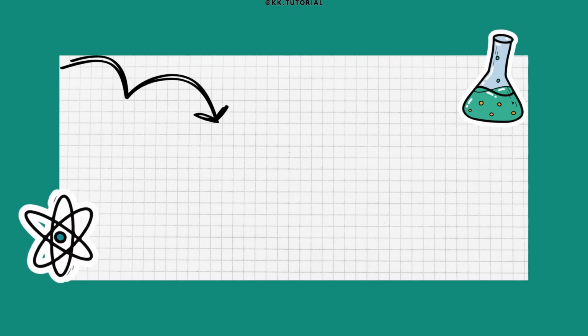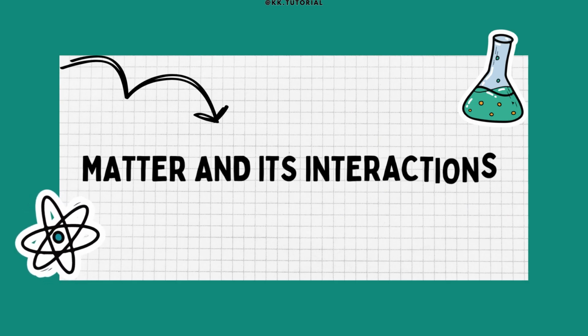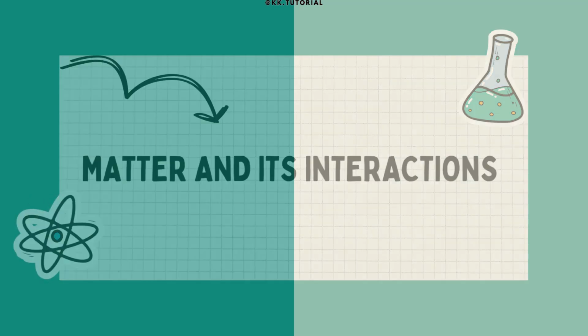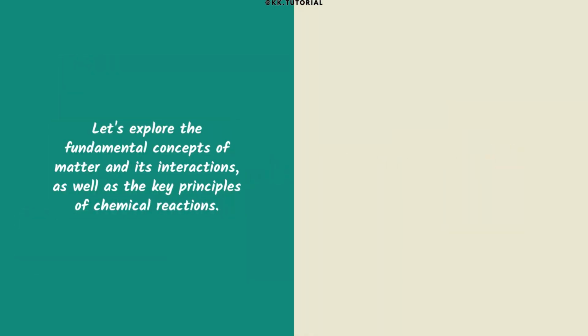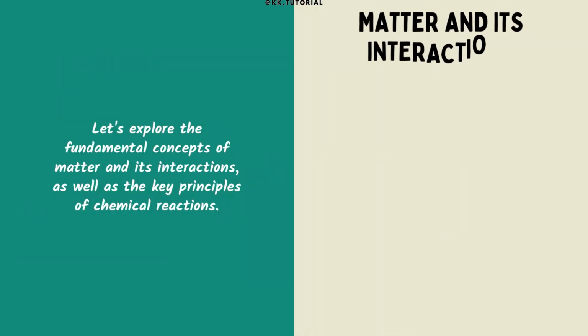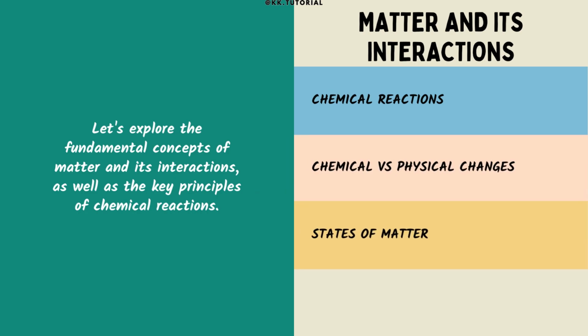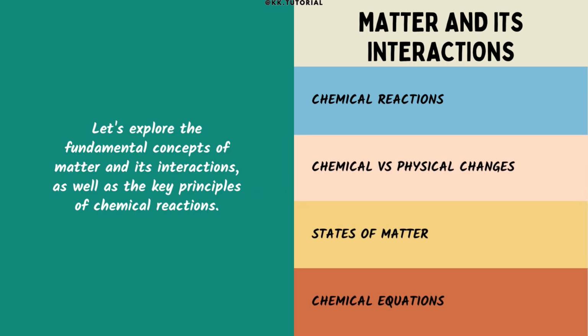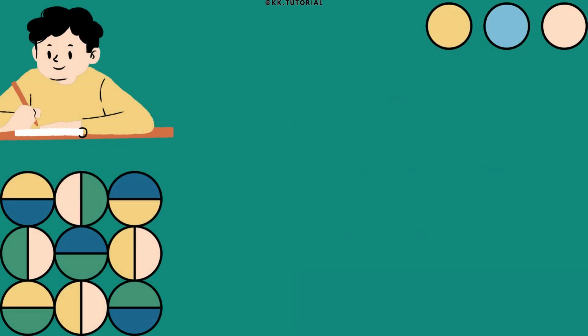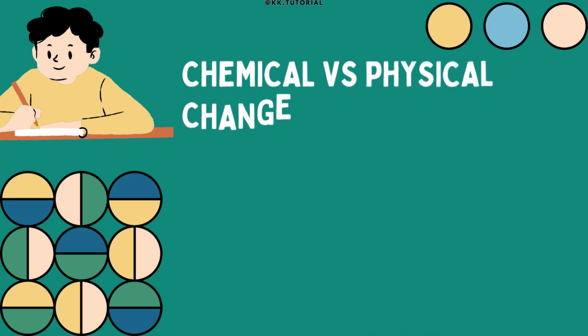So my dear students, today we will learn about matter and its interaction. Let's explore the fundamental concepts of matter and its interactions, as well as the key principles of chemical reactions. We will also discuss the chemical versus physical changes, states of matter, and chemical equations. So the very first topic that we'll learn today is chemical and physical changes.